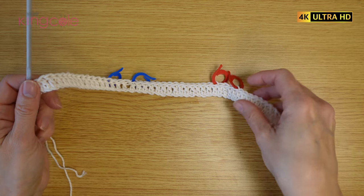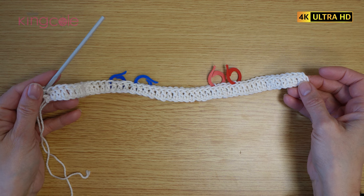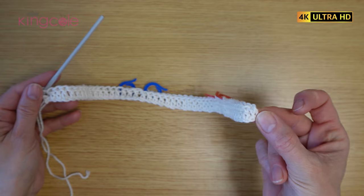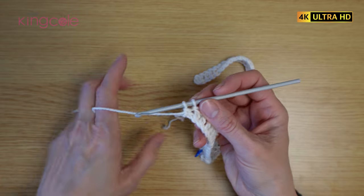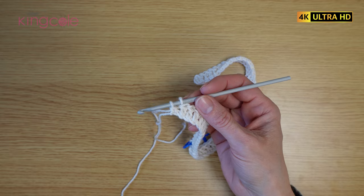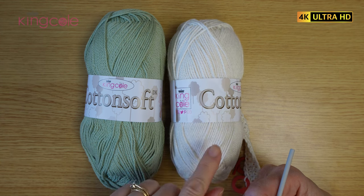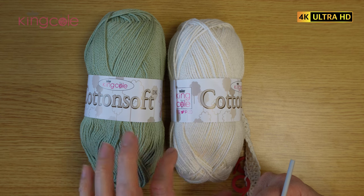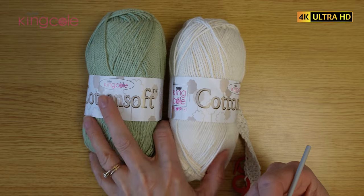Okay, so we have got our row of UK trebles there. You'll have 51 and that includes the three chain at the beginning, so just make sure you count that as a treble. And we're going to stop with the final two loops on the hook because for the next row we are adding in the lovely sage green and either the black or the cream depending on which you have used. So whichever you've chosen, you'll need a second ball, which you'll only use part of, but of course with this type of thing you'll use the rest up later.